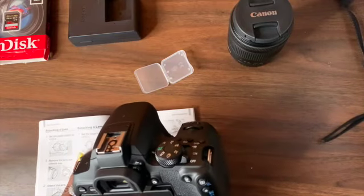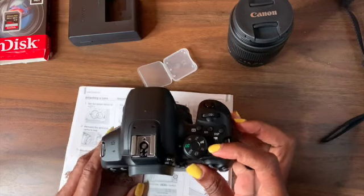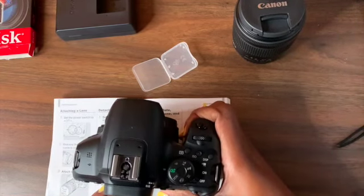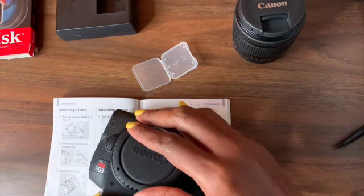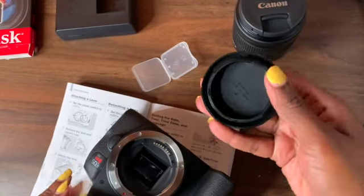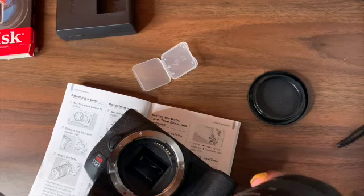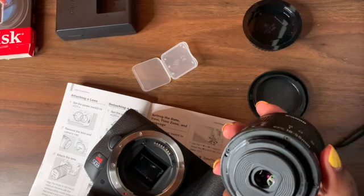Attaching a lens, set the power switch to off. Okay, it's already on off. Can you guys see? I hope not. Let me zoom y'all in a little bit. Remove the lens and camera cap. So it tells me to and up. Okay, that's the camera cap. What's this? Oh, this is the camera cap. Attach the lens.